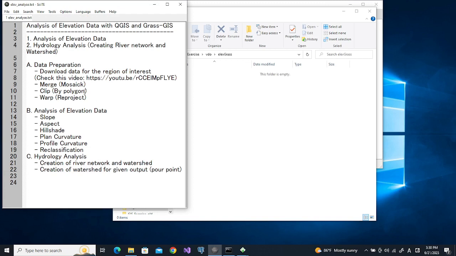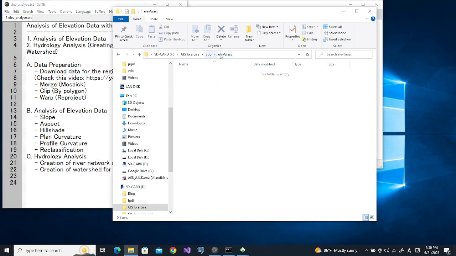Now I am going to talk about hydrology analysis and a few other elevation related topics using GRASS GIS. So I have created a folder called ELEV GRASS, which I will use to create data.